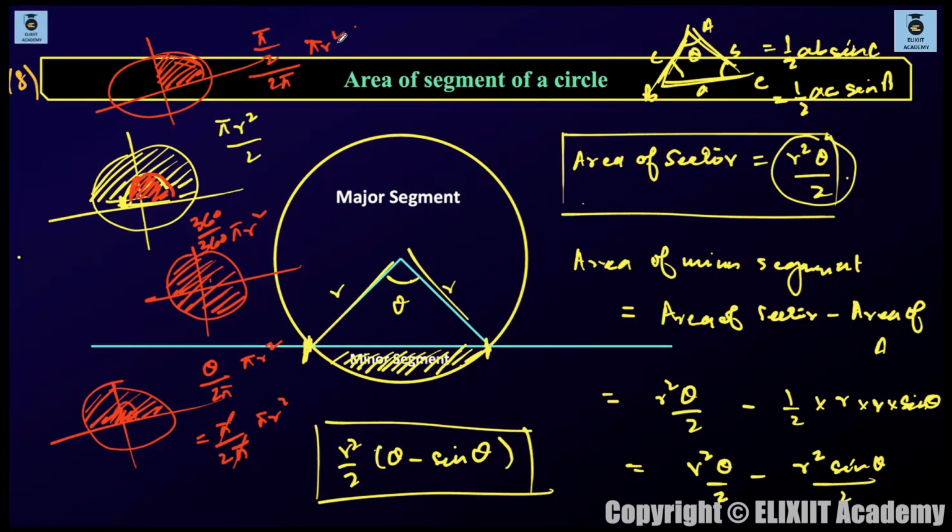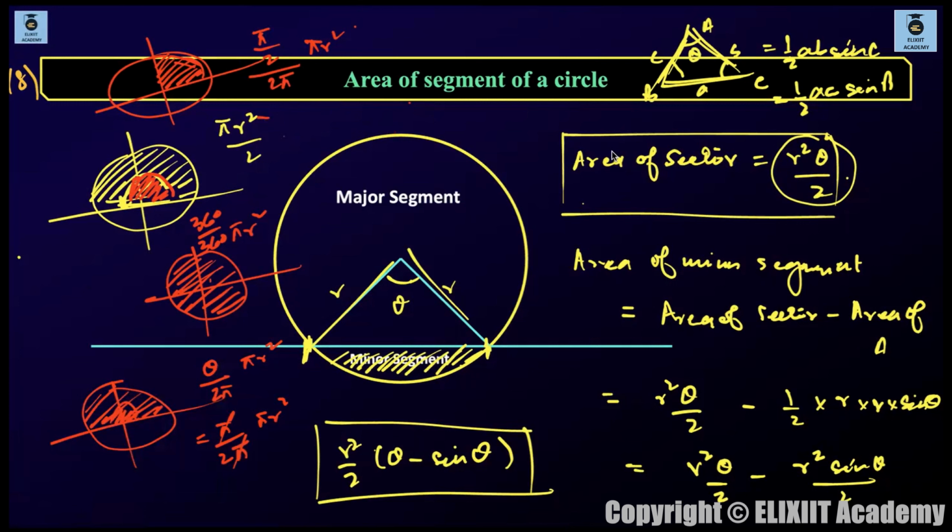Into pi r square. So that is why you are getting 90 by 2 pi. So 2 into 2 pi into pi r square. So pi and pi, once again, cancel out. So we have pi by 4 r square, which is the area of the 1/4 sector. Pi r square by 4. Got the logic now? This is a very basic thing actually.